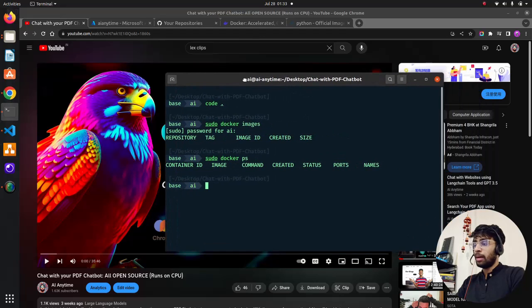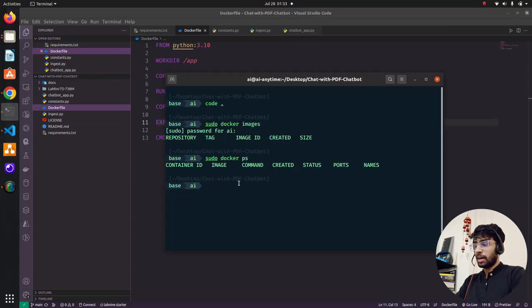So I'm going to run a command, sudo docker build. I'm going to use the build command, and I'm going to write -t, which accepts the input for the name of that image. So I'm going to call it chatbot-img. I'm going to use dot, which means my Docker file is in the same folder where I'm executing this command right now. If you have the Docker file somewhere else, and you're running this from some other terminal or directory, then you have to pass the entire path of your Docker file.